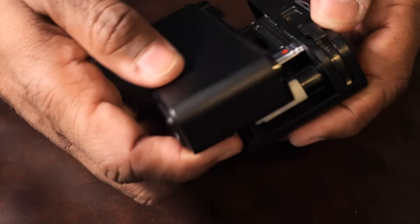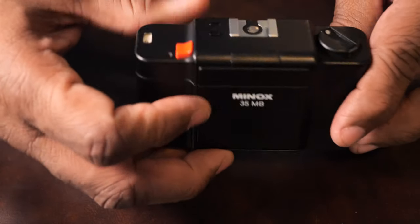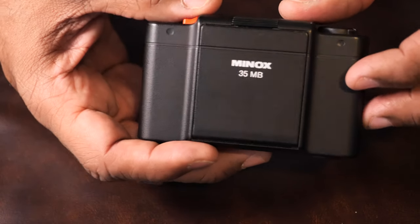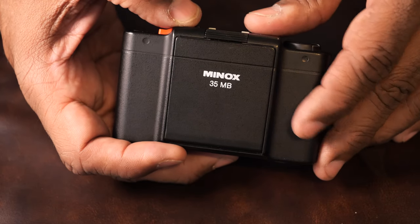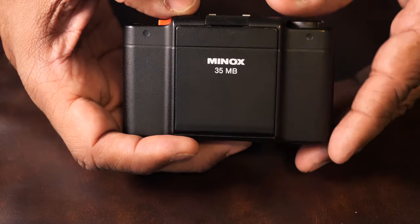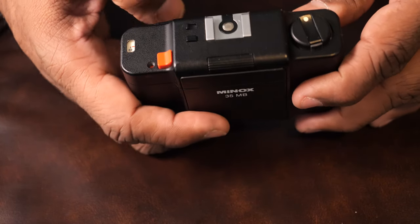These are really well-built cameras. You look at them, and they're tiny and they're plastic. So you think, oh yeah, they're cheap old plastic cameras. But they are really, really well engineered. This plastic is fiberglass reinforced, so it's not that cheap feeling plastic. It's kind of like the plastic you might feel in a BMW or a Mercedes or something. It's really well built. The tolerances and everything are tight.